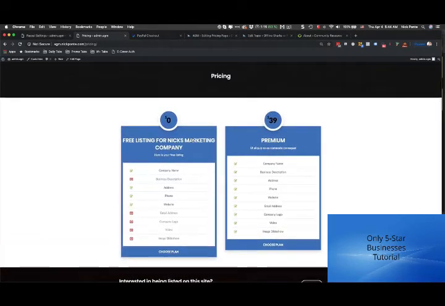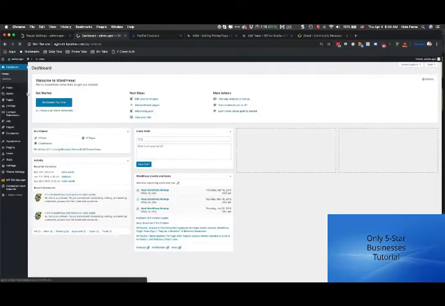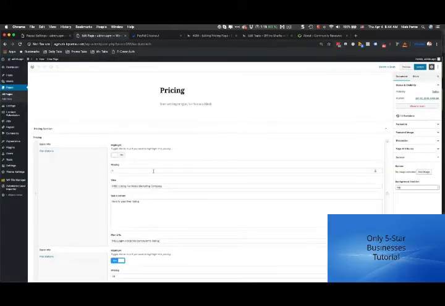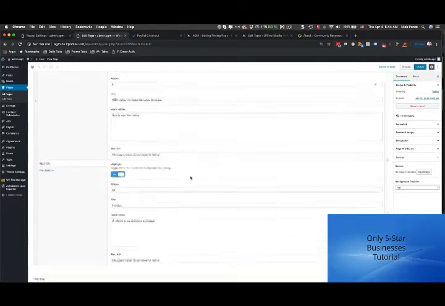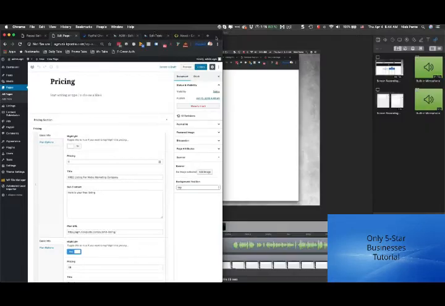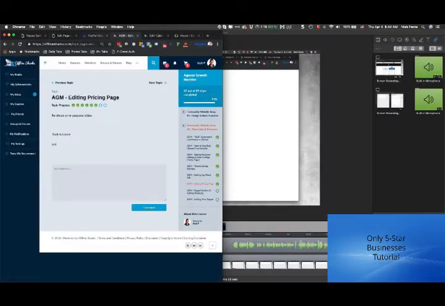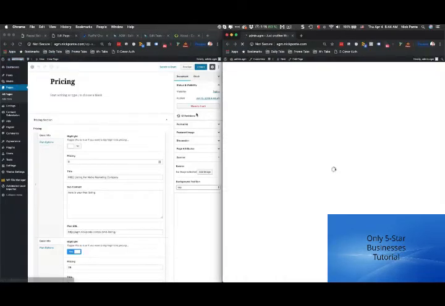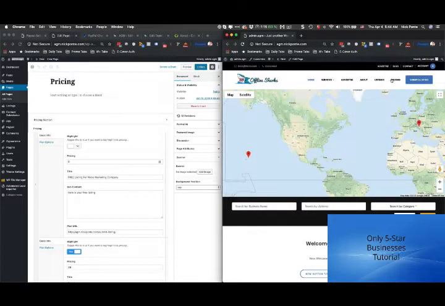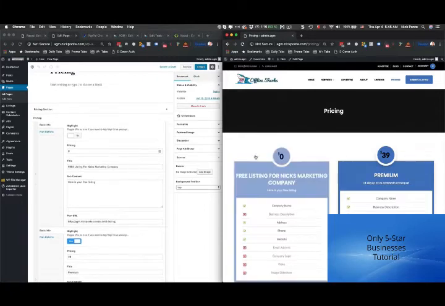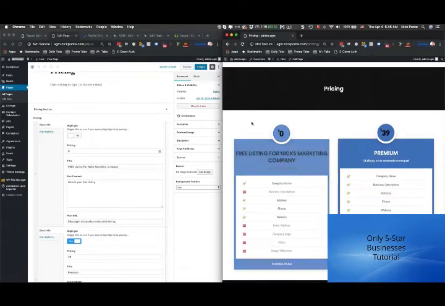like them to say. So if you go to the back end of your website and head over to the actual pages section, and then you'll want to select the pricing page, you'll see that we have all of that info right here. And so what I'm going to do is move this. I'm going to show you both of my windows here, just to give you a visual and make things easier. Pricing page. Okay, great.